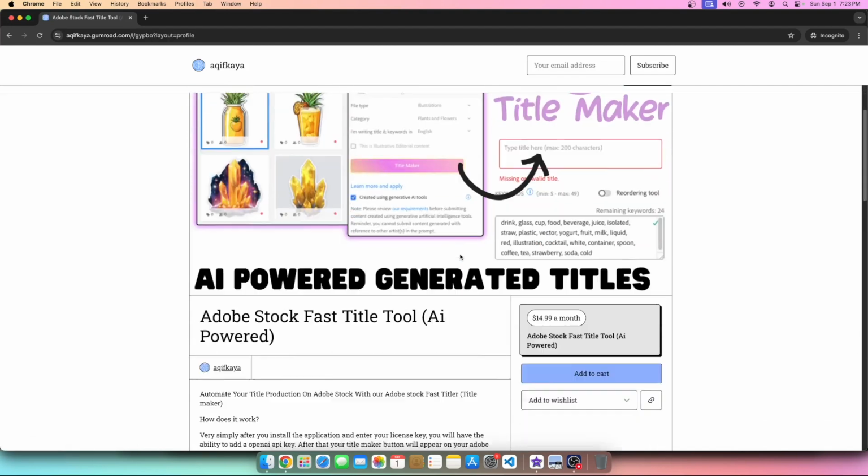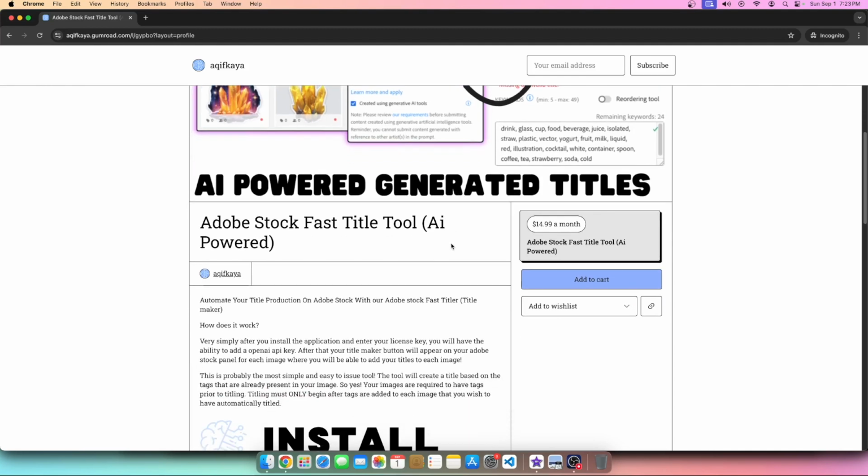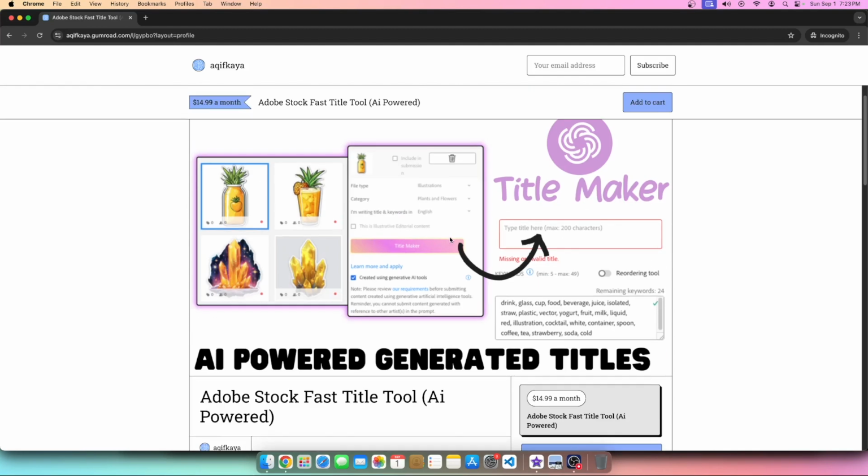Essentially, the way this tool works is that you're required to have tags that represent what the image is. Based on the tags, it will generate a long tail title for you that is related to those tags. It serves a really good purpose of having the similarities and the right keywords between the tags and the titles, which is a huge benefit in Adobe Stock. I'm going to mention this in the video in a few seconds, but Adobe looks for certain things in your tags and in your titles to help you rank higher, so the tool takes that into account.